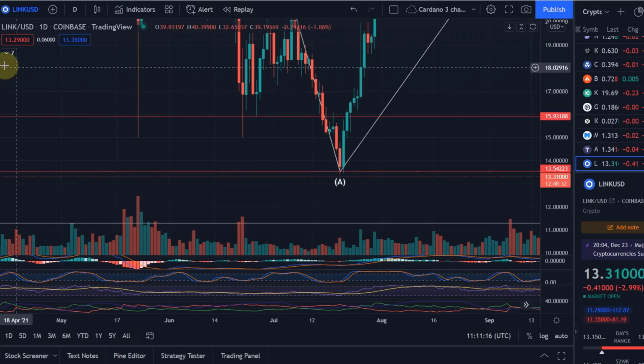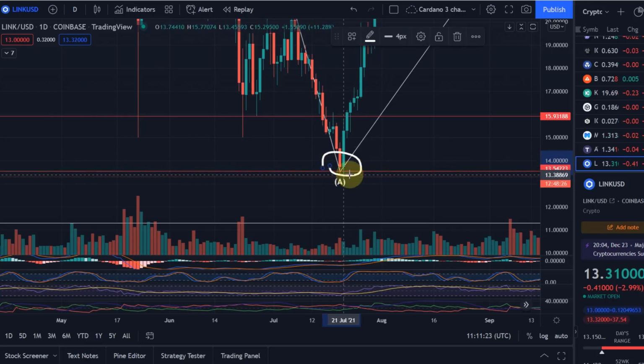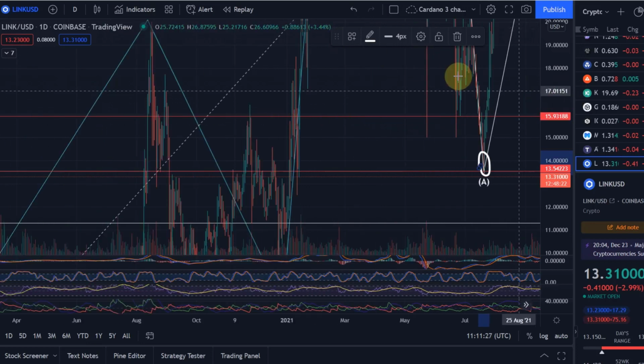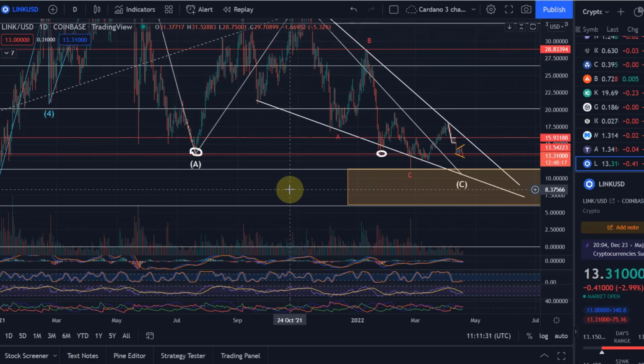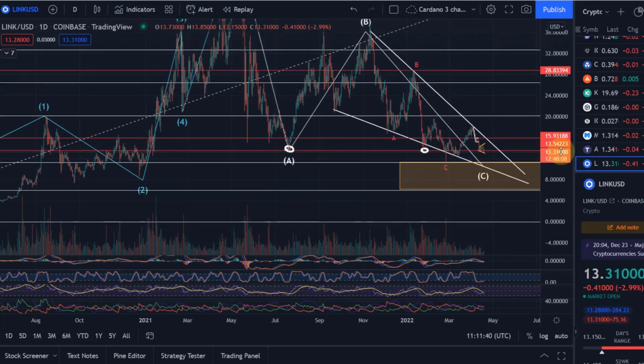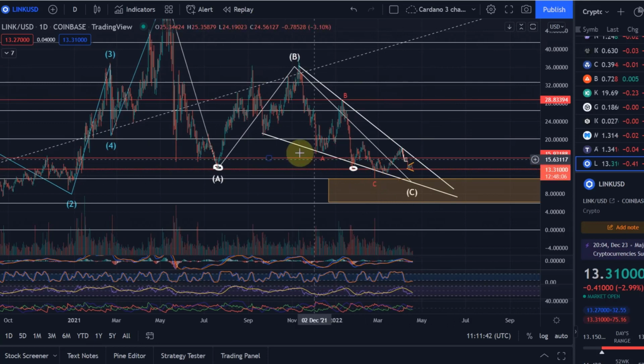Prices are too dynamic to just give you one particular price with cent, right? But this was the wave A low from July '21. And this is the level where it took Chainlink quite a while in this whole downtrend to get below. Now it finally did it here on the 23rd of February, broke that level, and then did a wick down into my target area. That is the area we defined back in November already, where the price would get into, and it finally touched it.